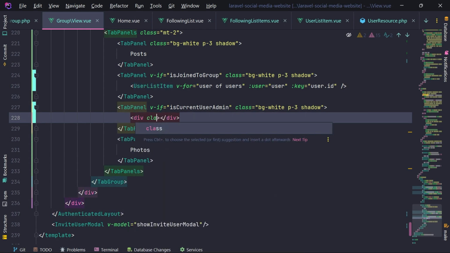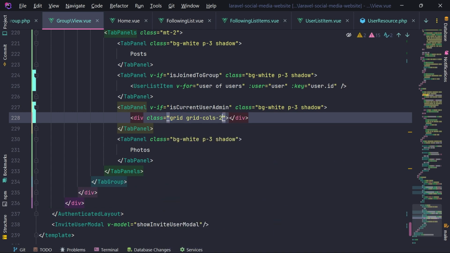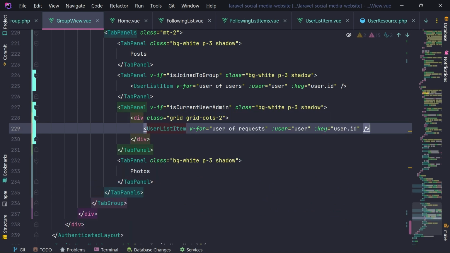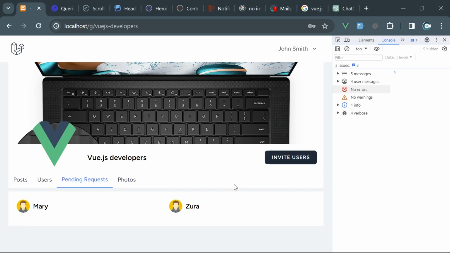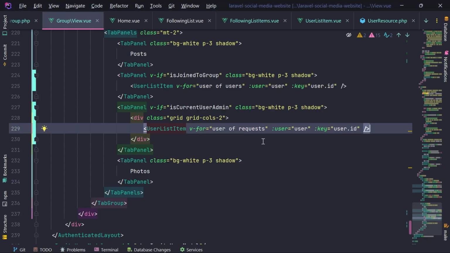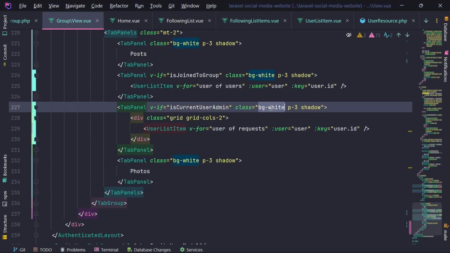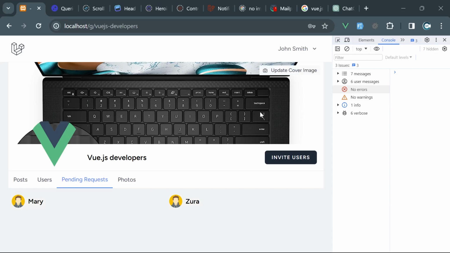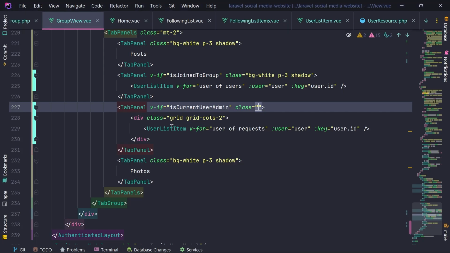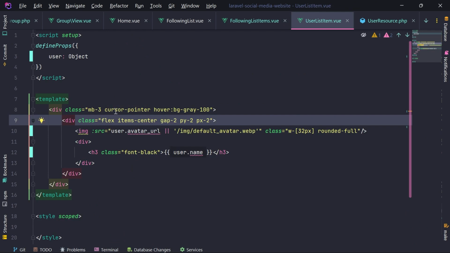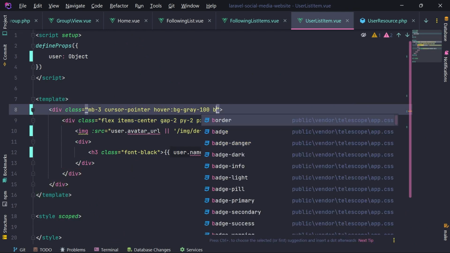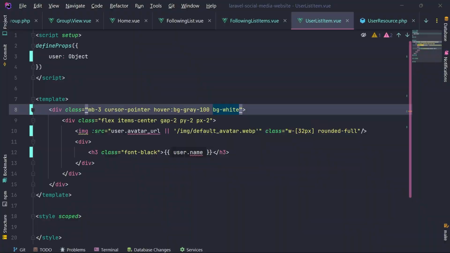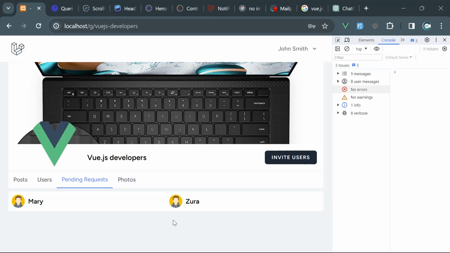So let's create one div with flex. Actually, I'm going to give it grid, and grid calls to. And then we have these two users here. What if I remove this padding and background as well? And what if I give this BG white on the user card itself?